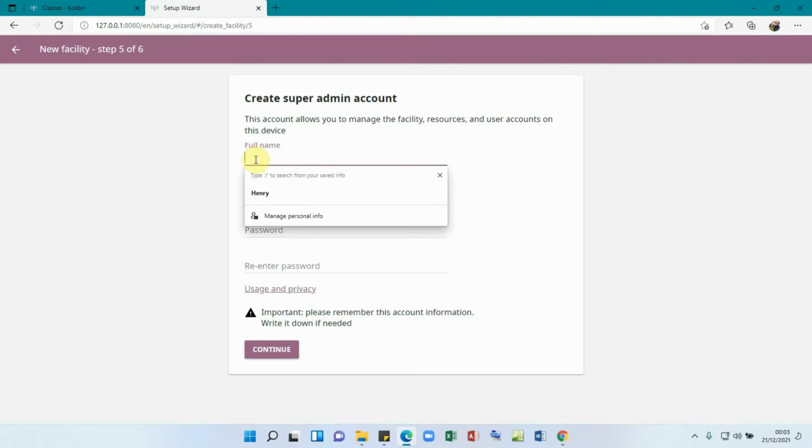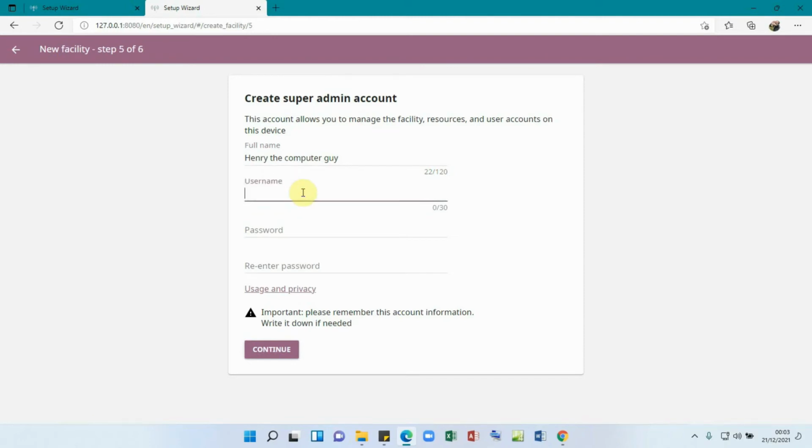I'll say, let's say Henry. Full name, Henry the computer guy. And having done that, they want a username. Of course, I'll use only Henry.